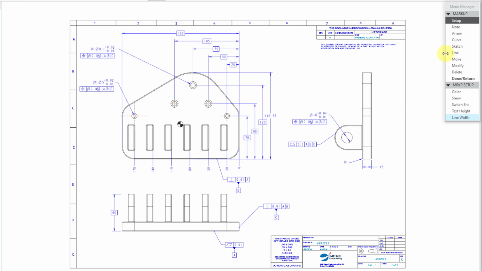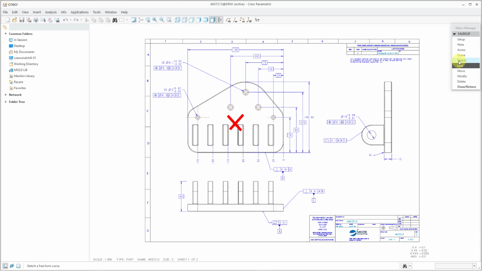So for example, you can create a line, and I can say that, you know, maybe I don't want this symbol in here. So I'm going to left click and then left click and then left click and left click. So it looks like an X going through that. For the next entity, there's this sketch option here. With the sketch option, you sketch a freeform curve with the left mouse button depressed. So I can go ahead and squiggle that out if I want to.